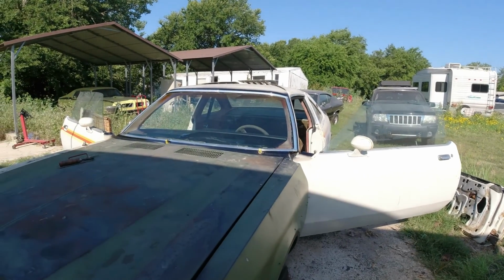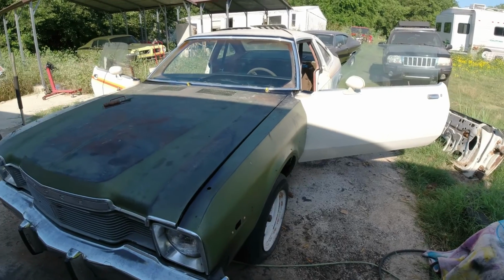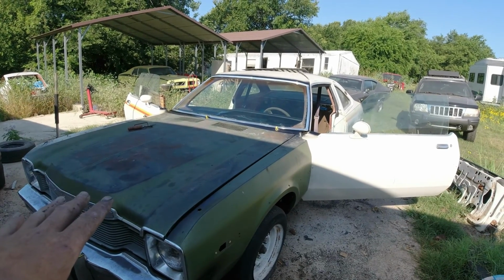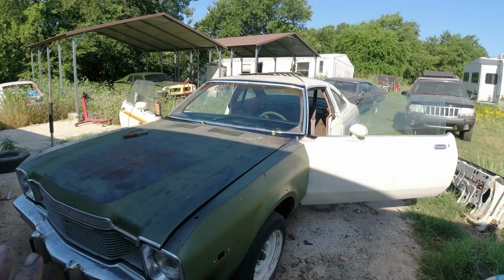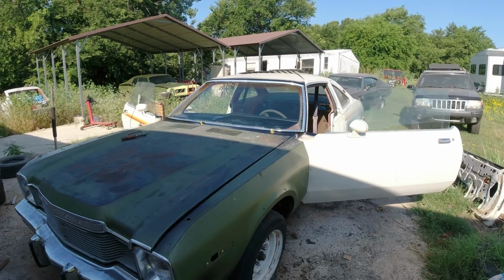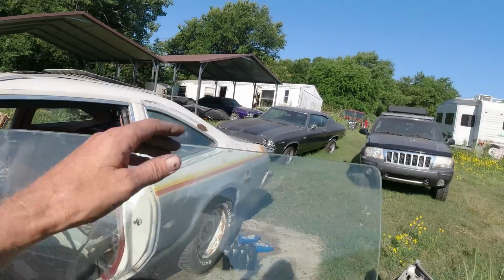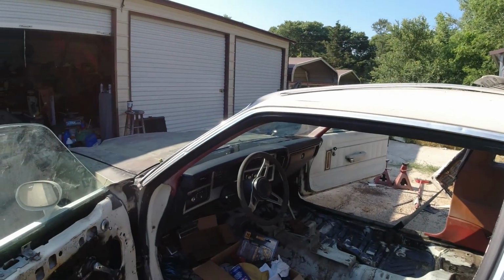I'm fixing to order the exhaust system. If any of you guys know which headers, I'm about to ask on some of the forums, what headers fit on this 360 that I don't have to bang around and make fit, because it looks pretty tight on that driver's side, steering column and stuff in the way. If you guys know a brand that fits perfectly, let me know, because I don't mind getting a do-it-yourself erector set X-pipe thing there.